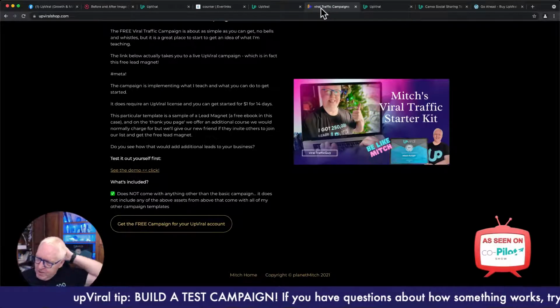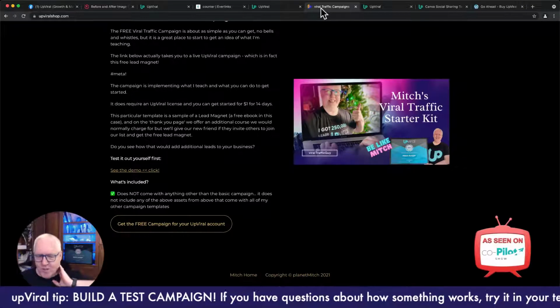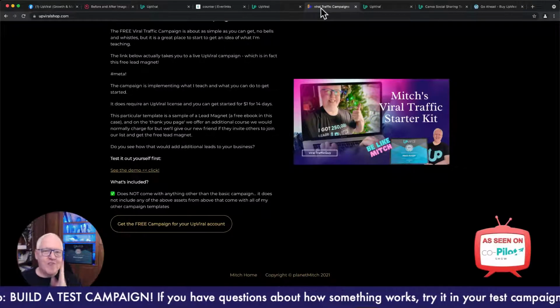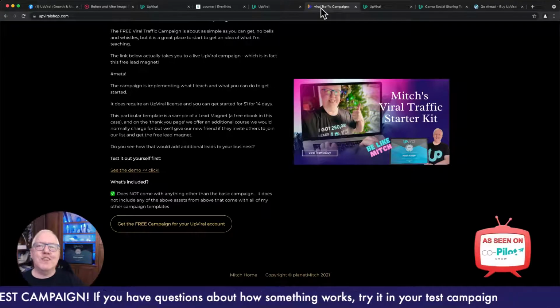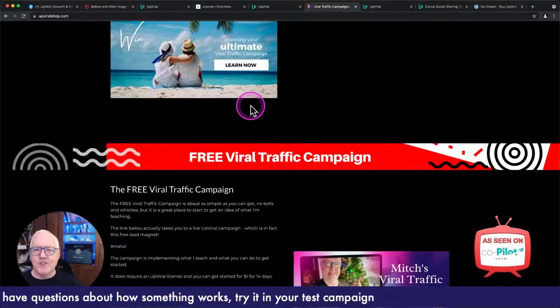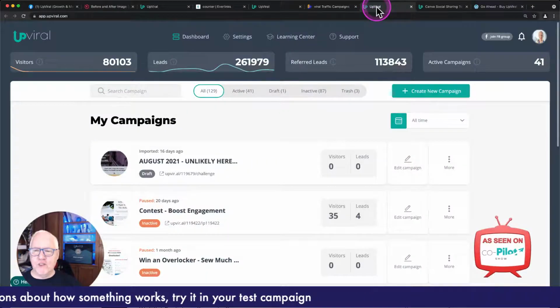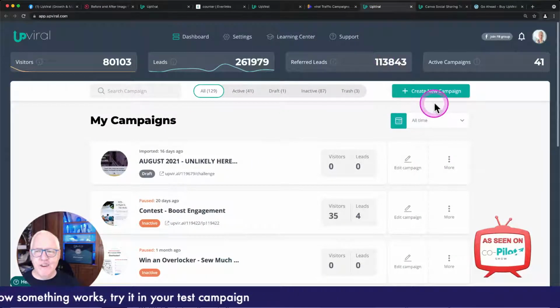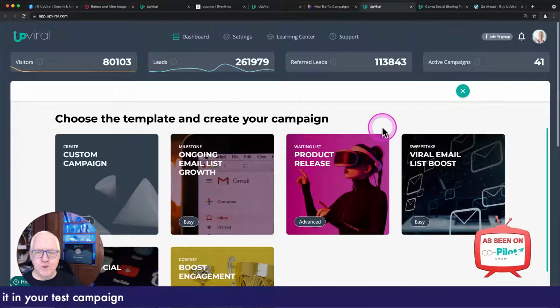And the more I thought about it over the weekend, the more I thought that's not quite fair, because I think that there's some special stuff included in some of these. And so what I decided to do this morning was to use one of UpViral's new templates, because that's what I'm going to do inside of Gleam and/or Viper and/or the other tools, is to use their templates.